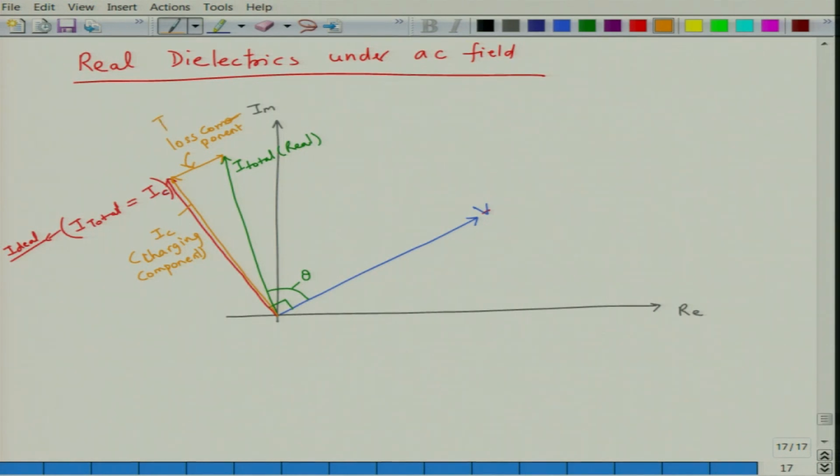So, this is I L. It's made of two terms, one is I C plus the second is I L, and this is I total. Basically this is what is going to give you the voltage, and this is what is going to give you the current on this side. So, let us see.